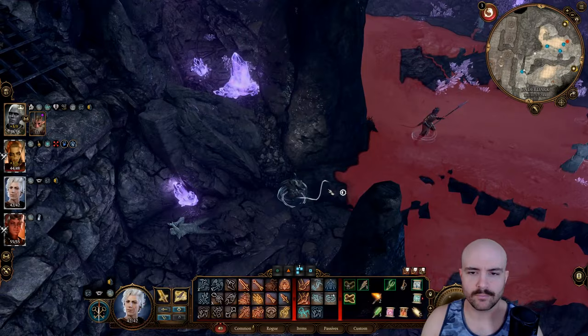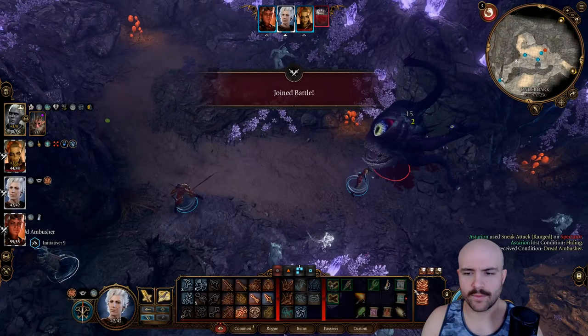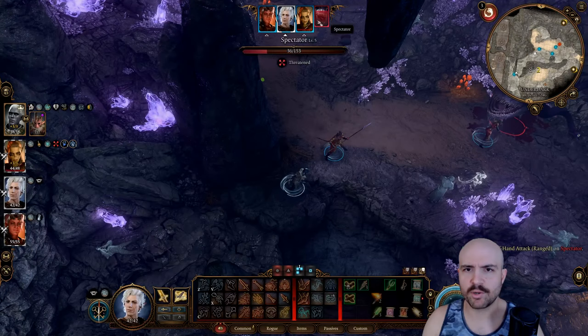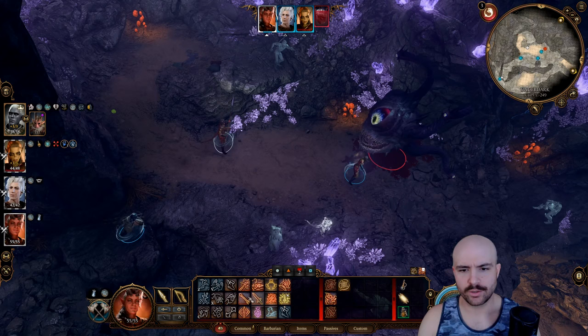Let's have some fun. It resisted it. Ooh, take that right in the face. Well, then move closer, dude. It's a lot of damage, baby. Haven't even thrown with Karlach. Let's move over here just to spread everyone out a little bit. I don't think we need to enrage. It is going to do more.